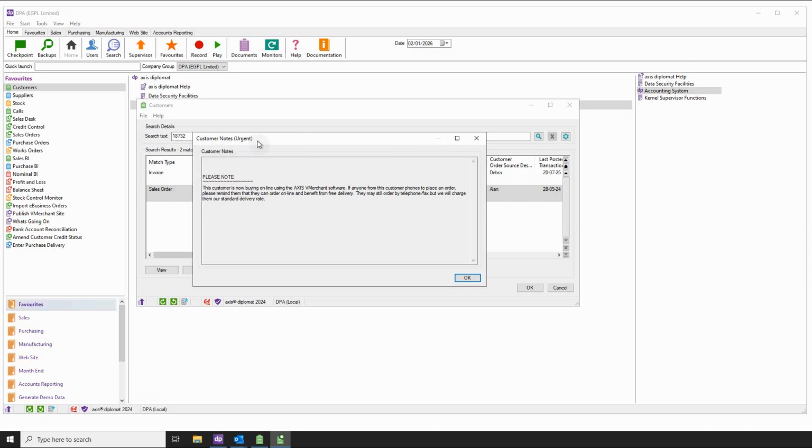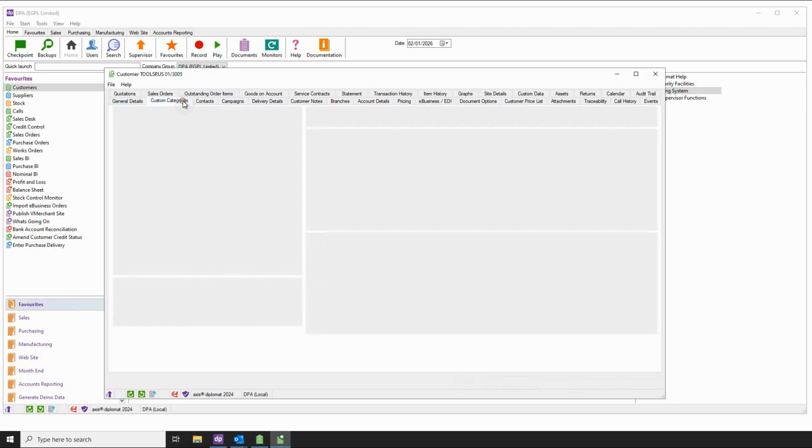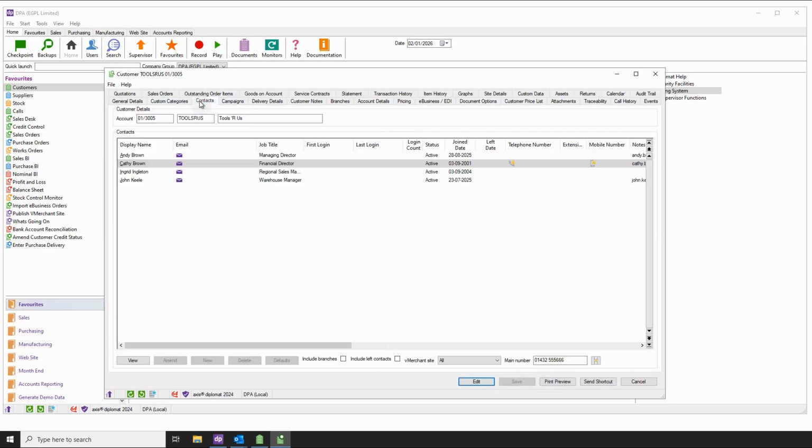Should the customer have an urgent note on their account, as in this case, the note will be presented on screen before you can move on to the information record by clicking OK. Within an inquiry, information is grouped onto tabs and sections. You can move between these tabs to view related details.